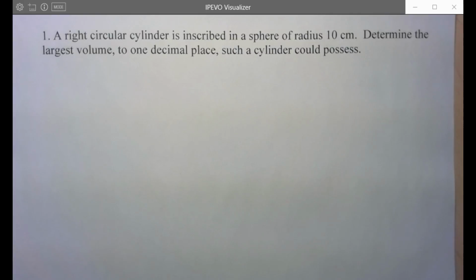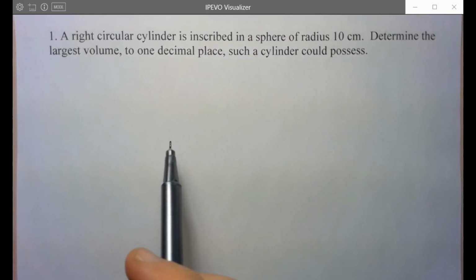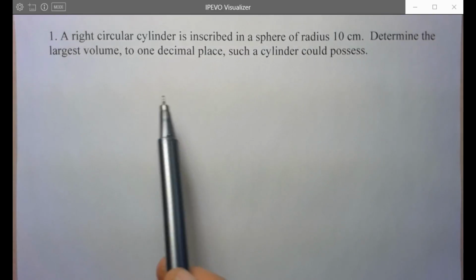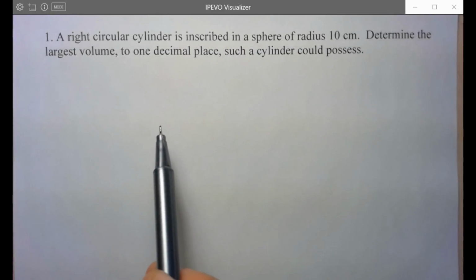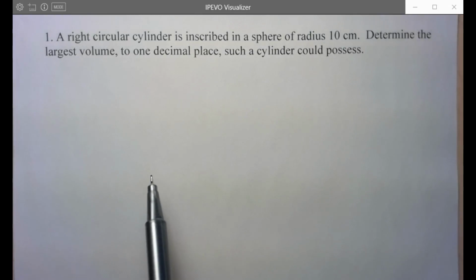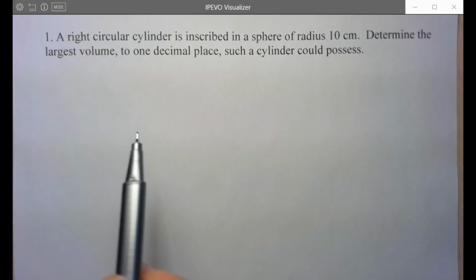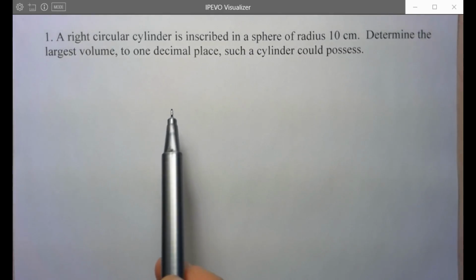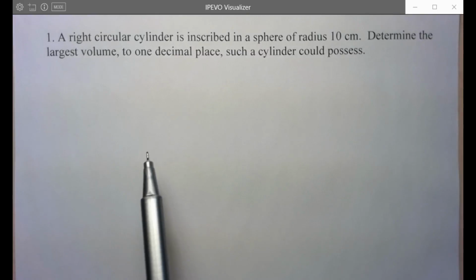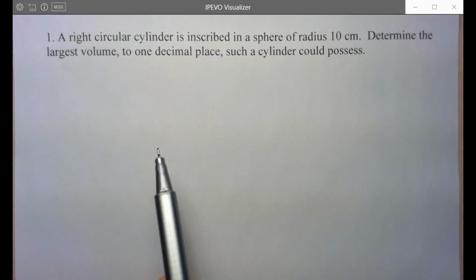Before we start, just a reminder that the best way to do this is for you to try these questions on your own first, see how far you can get, at least see if you can come up with a model and with an appropriate domain, and then from there, if you want to take a look at what's going on before you move on, that's great. And again, if you can't come up with a model, watch just the first part of the video and then see if you can go on your own. So the best thing is to try to do some of this on your own. All right, so let's take a look at this first question here.